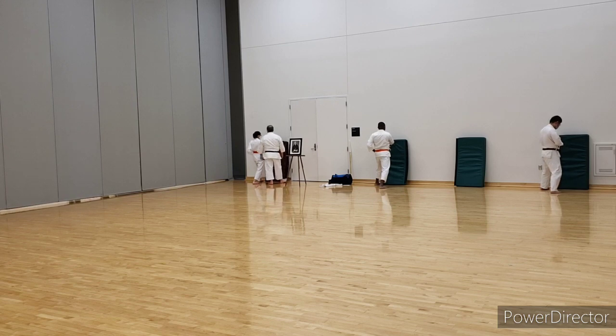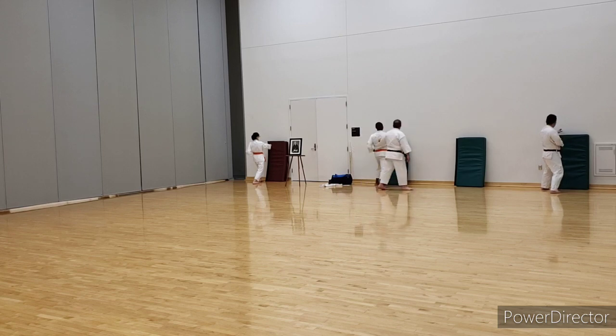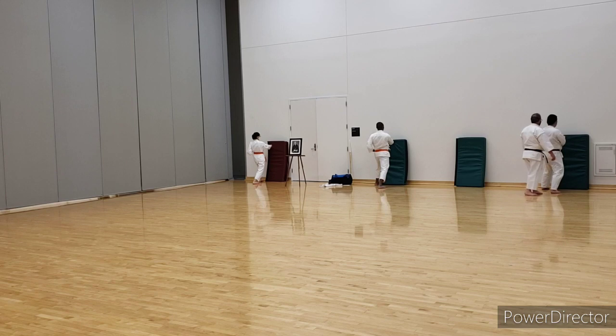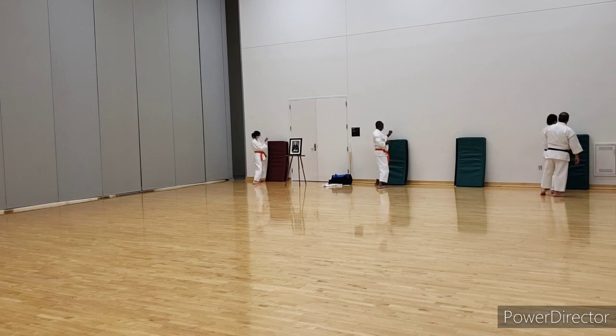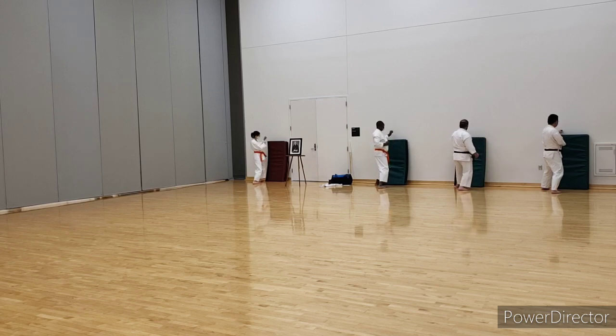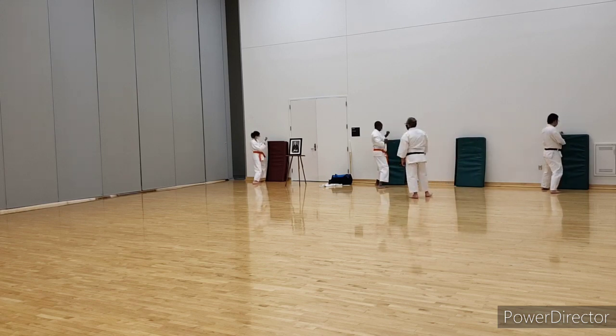Boom. Called boxer's fracture, you don't want one. Wind up. One. And up tall. Wind up. Heel. Wind up. 3. Wind up. 4. Wind up. 5. Wind up. 6. Switch hands, switch feet.